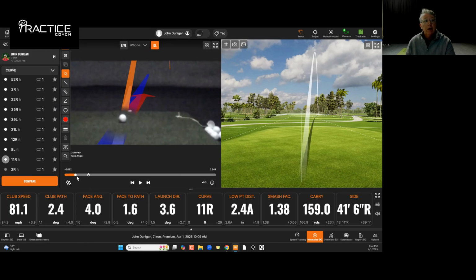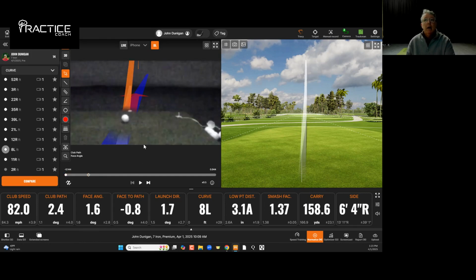Let's see if it'll show up here. So slight inside path. Maybe, oh, yep, you can see that club face twist to the right there. That's a slight toe ball. Smash factor pretty good. Usually when I'm behaving really well, it's a 1.4 or maybe up to 1.42. So that's interesting. The toe hit added some of that rightness. Okay. It ended up 41 feet to the right with a 7-iron. That's, believe it or not, not that bad.